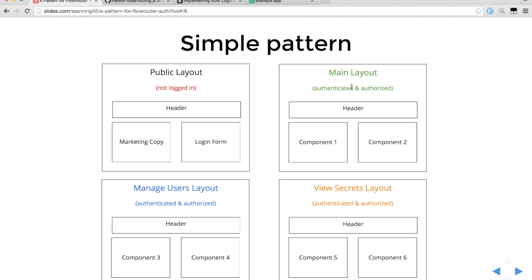You've got your authentication, which is the same between all the different layouts, but your authorization, which needs to be different, is what's causing you to have to duplicate those checks throughout. So that's simple, but it is not really ideal.